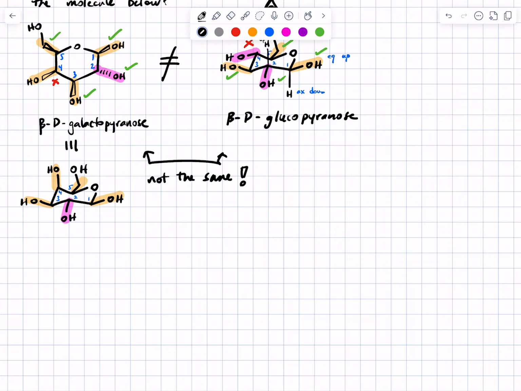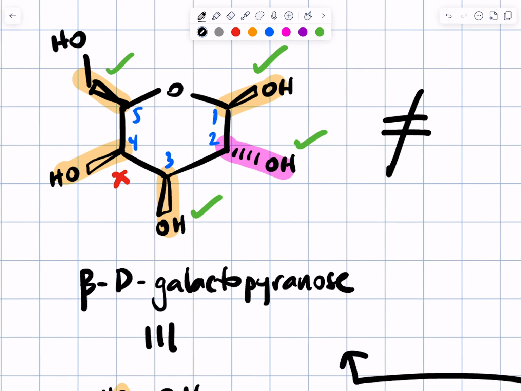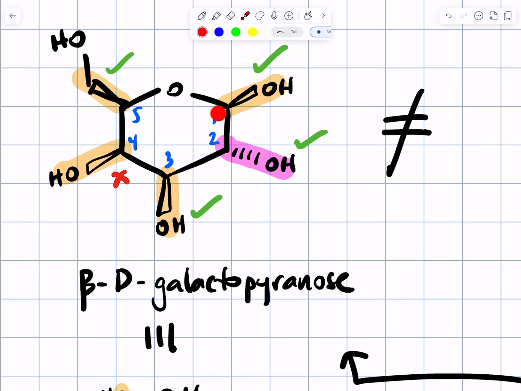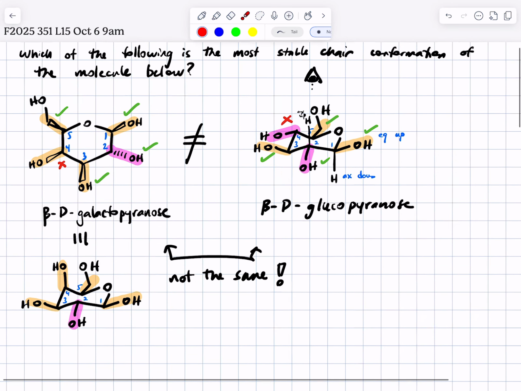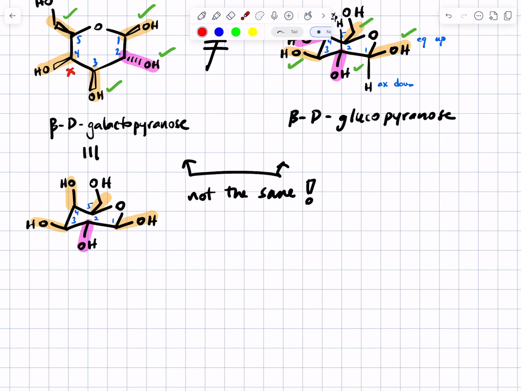Great question. So if you know a group's up, how do you know whether it should be axial up or equatorial up? And the answer is that for any cyclohexane ring, there are going to be two possible chairs to draw. You're going to start with one of them, and then you can draw the other. What I mean by start with one of them is I have to choose whether carbon 1 is going to be at an up carbon or a down carbon. I think Nate told you this.